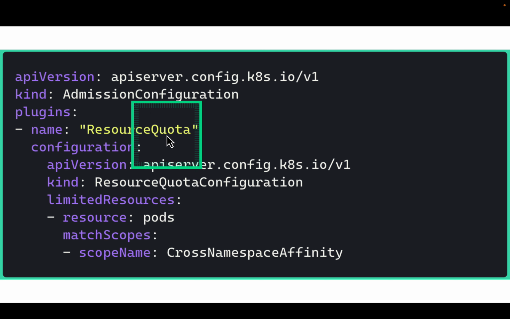So this is a bit of an advanced topic, but I'm just covering it in case you come into some production or real world scenarios where you have to suggest some solution based on that. So it's good to be aware of or just remember a bit of this information. So there is something called admission configuration, and there's a plugins resource quota, and then you use the one which we have created, scope name, and this is used for okay.